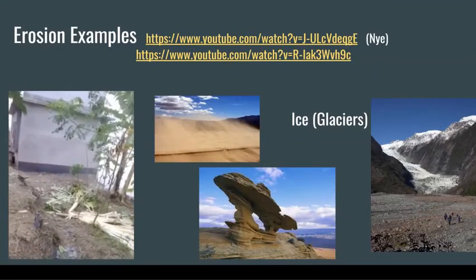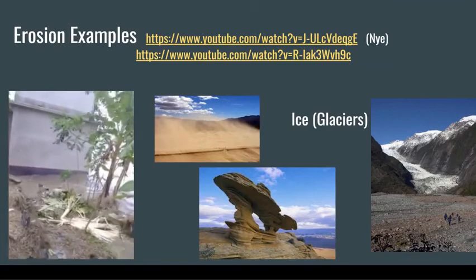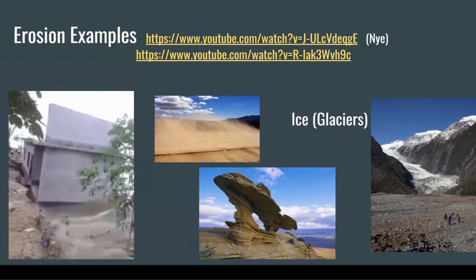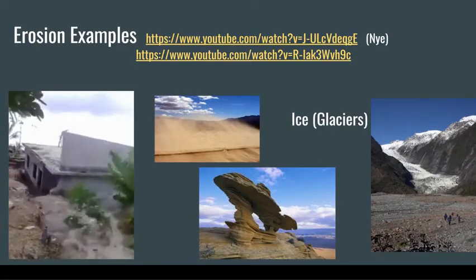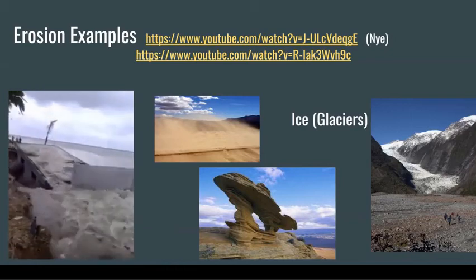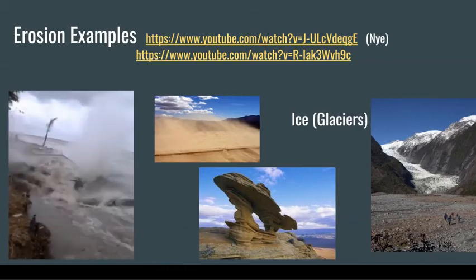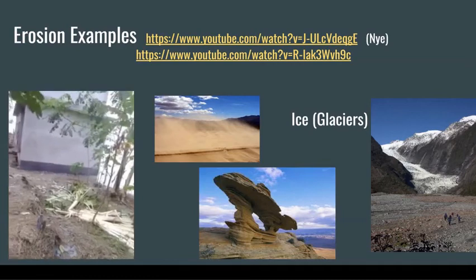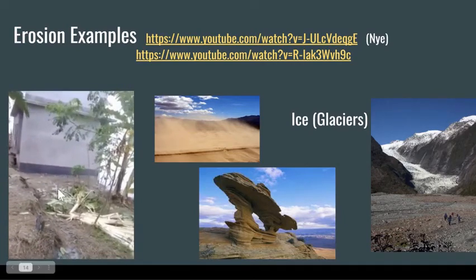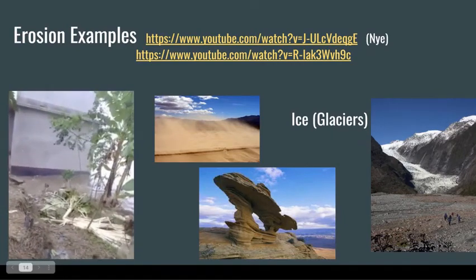So we've got glaciers, which are like bulldozers. We've got wind, which sand blasts everything and then carries the sediment with it. This is why we have the sand dunes in Colorado. And then we just have general erosion where the sediment just washes away with water and falls down.